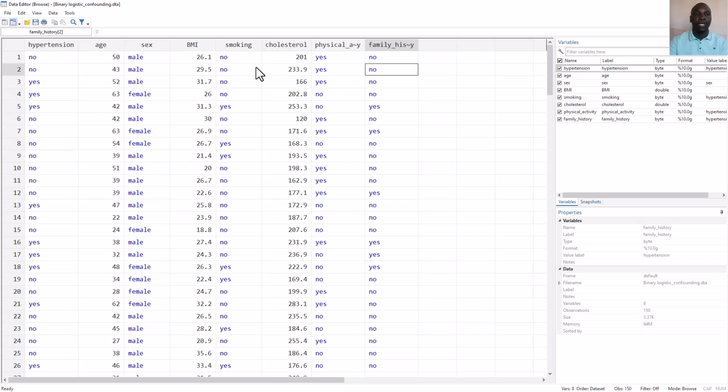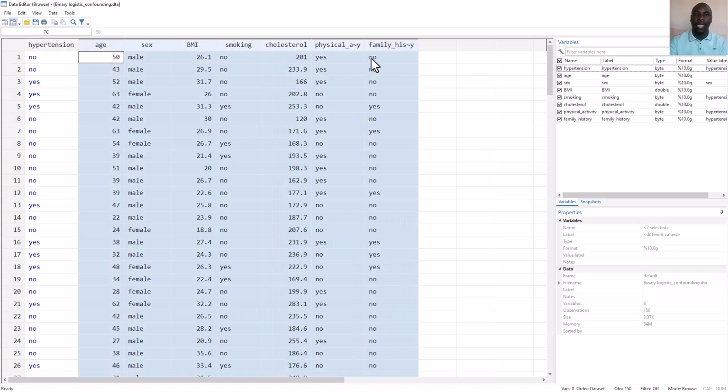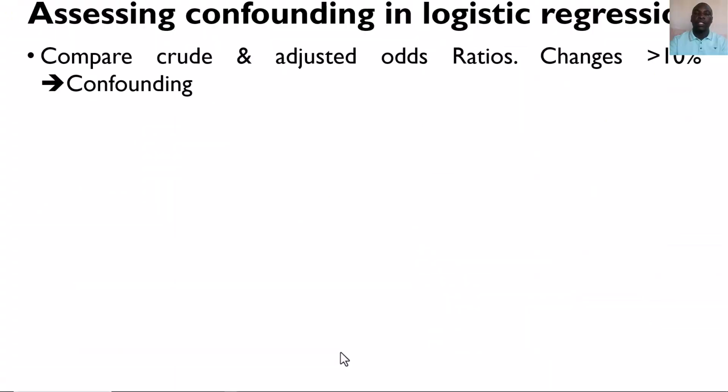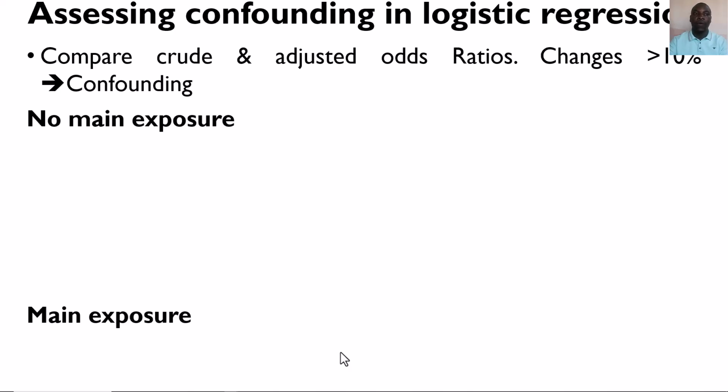While the process of assessing for confounding is as simple as that, the next question we have is, out of the many independent variables I have, which one do I start assessing confounding with, followed by which other variable? Or which one shouldn't I assess for confounding? To determine which variables you should start with, you have to be very clear within your study whether you do have a main exposure or you don't.